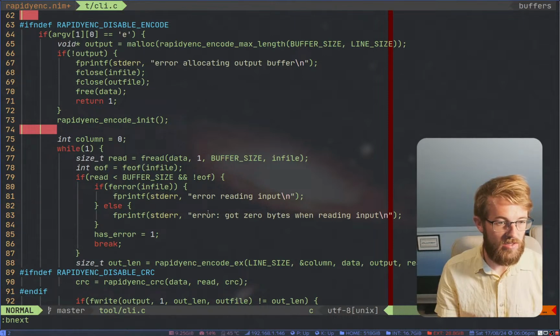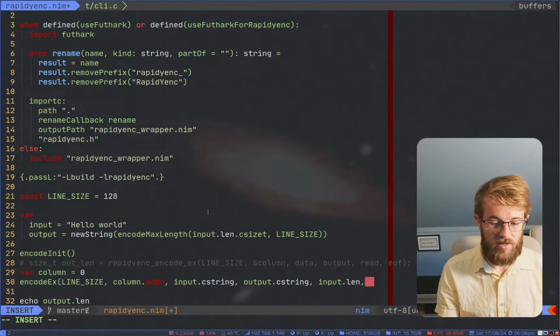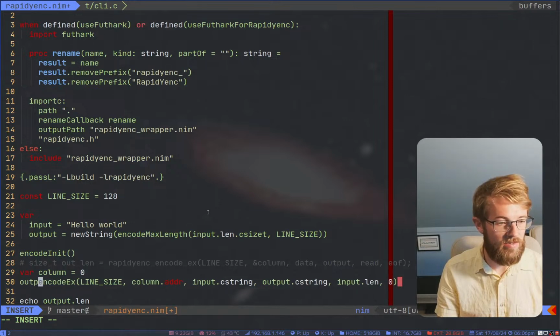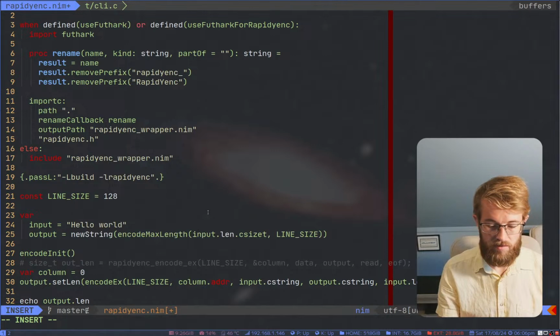I'm guessing that is just an integer. I'm just going to go for 0, and this returns the size. So let us actually just do that immediately.